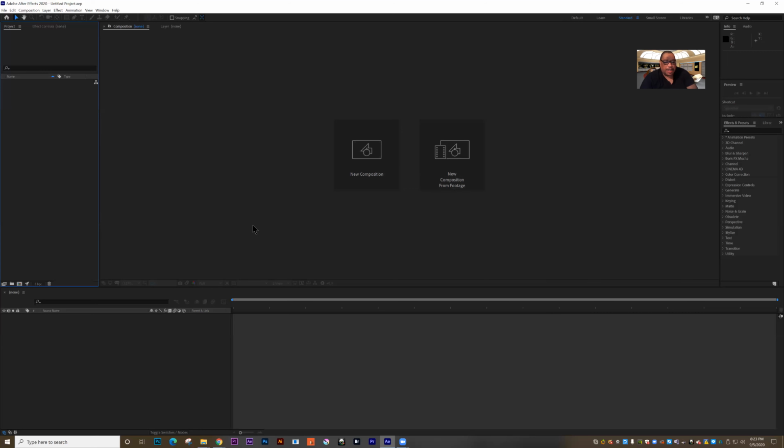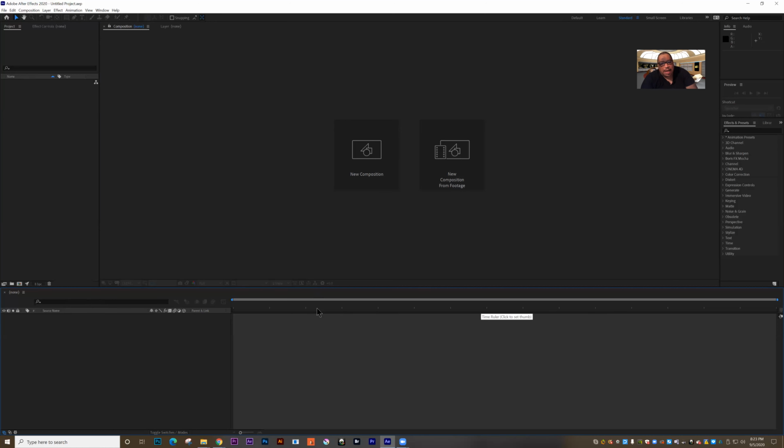So what is a composition? A composition is my workplace, is where I create my art. And when I'm working in After Effects, the things that I create are called compositions. And down here in the lower left, when you click, it makes it active. This is where my different layers of elements will go. I drag from my project down into my layers over here. And once I have these objects here, they're stacked on one another. Whatever's at the bottom of the stack is at the bottom of your art. And each object is stacked on top of the next.